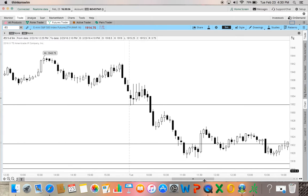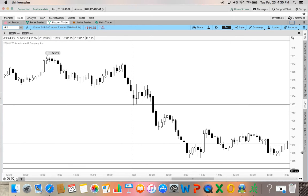Around this time I saw push one, the first entry. Then I saw we are near the low of the day, which is this. I bought this position and I was looking for anything about 1925ish, where I will sell this position. I mentioned over there as well that I'm looking for 4 to 5 points or 8 points. My entry was somewhere around here, I believe 1921ish.